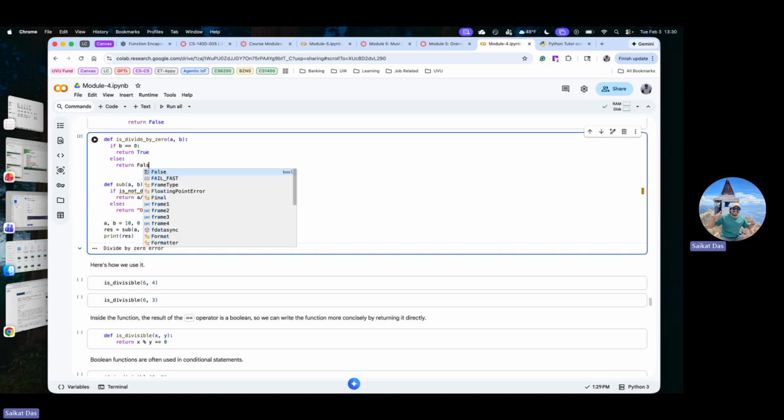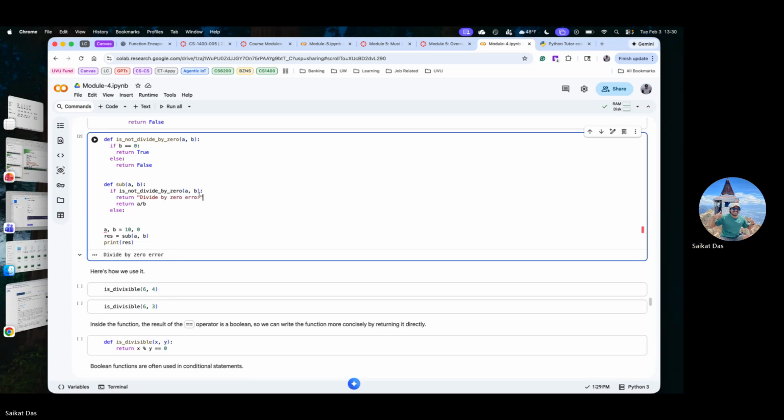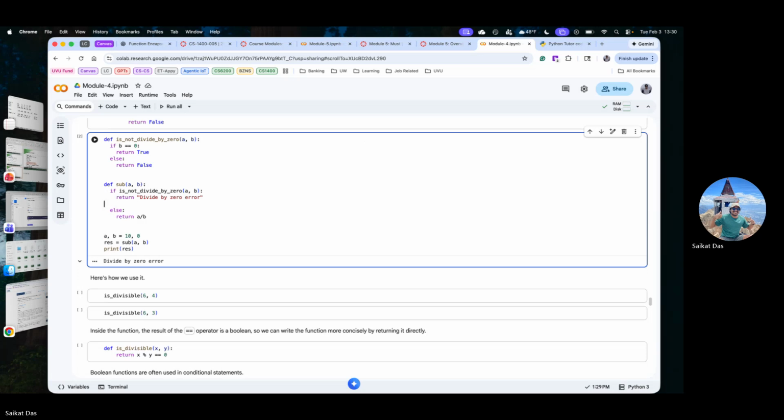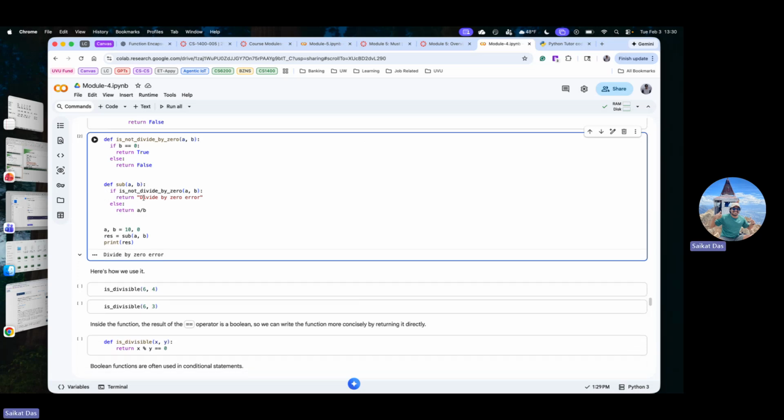changing the, so in that case, I need to return the other way actually, and to return this. So here is not divided by 0.